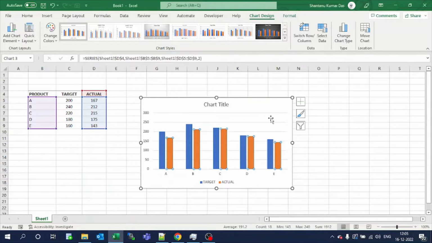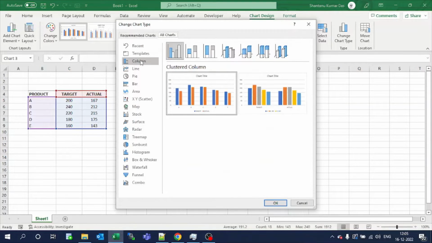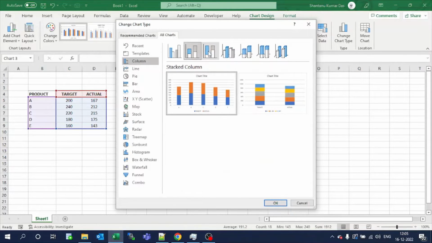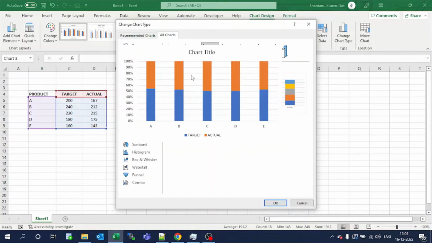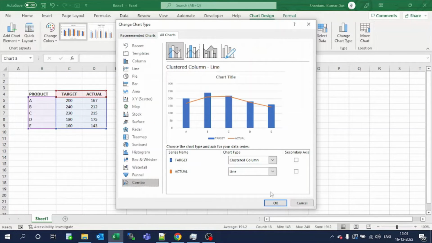But if we select this and right click and change chart type, it will take me to the column where I can change the entire chart. I have to come back to the combo and do the task of customization.